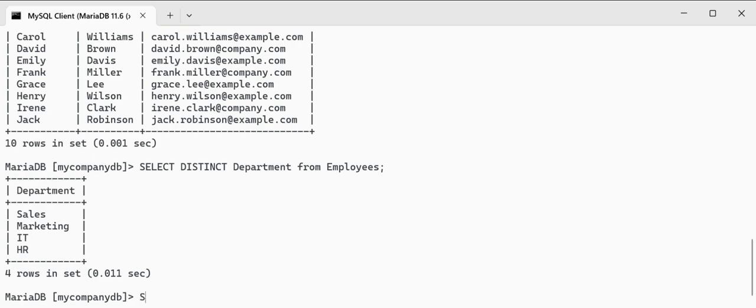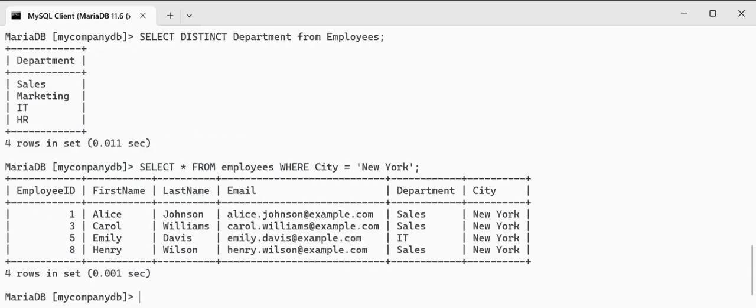So we have select all from our employees table where the column city is equal to New York. This query returns only employees located in New York. In our sample data, it will list Alice, Carol, Emily, and Henry.